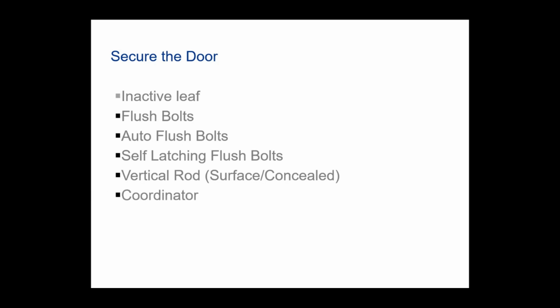And then you have to have a way to control when the inactive leaf is closing in the door, because like I said, you have to treat the active leaf just like it's going into a single frame or a single opening. So you want the inactive leaf to be latched and closed properly first prior to the active leaf going into it. And to do that, you need a coordinator.